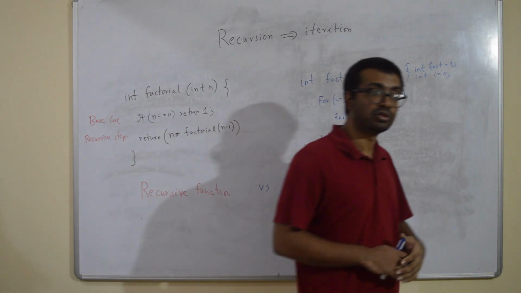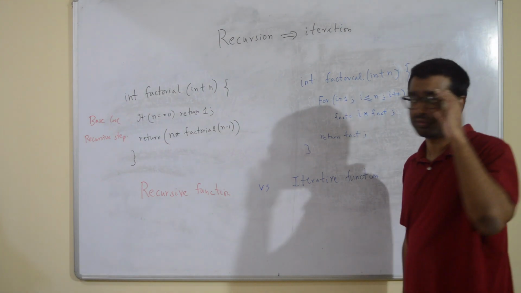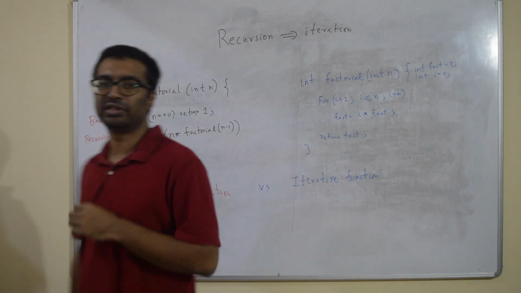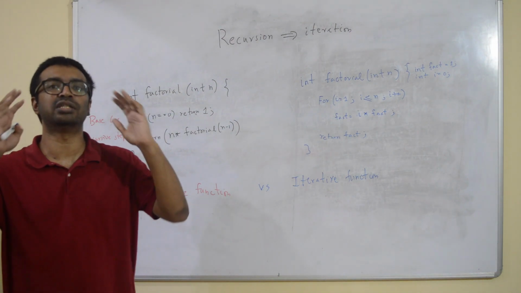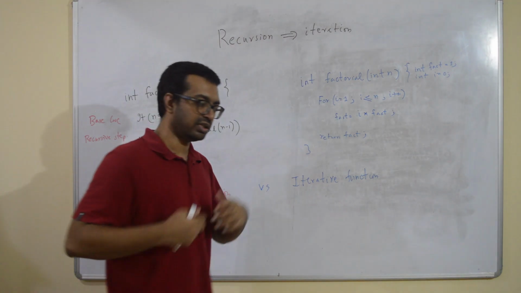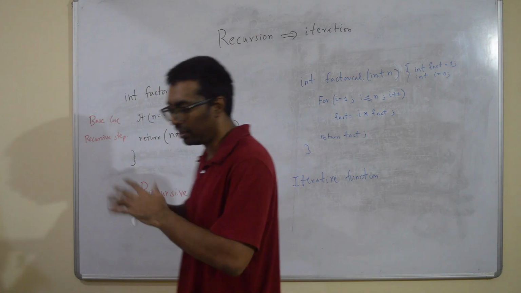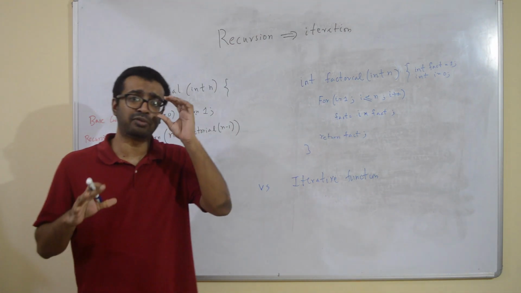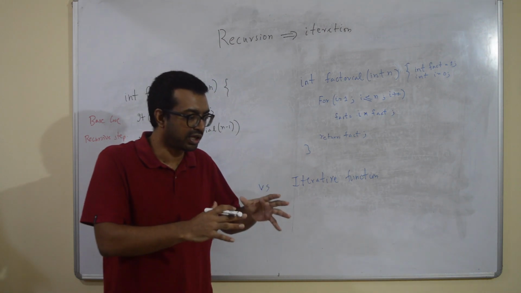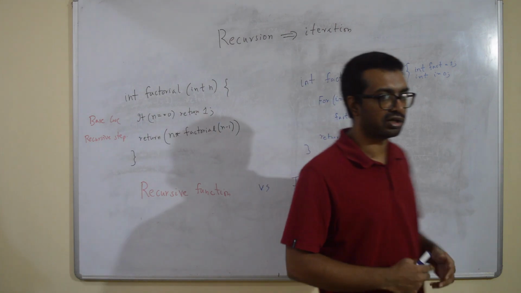But then we already have for loops and while loops, etc. Then what is the reason why we studied recursion? The main thing is that we studied recursion because that's an easy way for us to think. It's easy for humans to think. It's the human way to think that if I know there is a sub problem which is easy to solve, can I use that to solve the bigger problem? That's how we think, and that's the idea behind recursion.